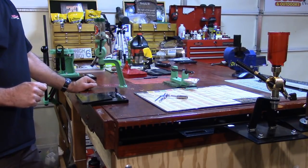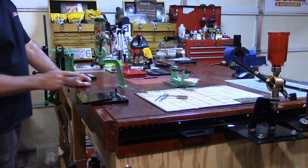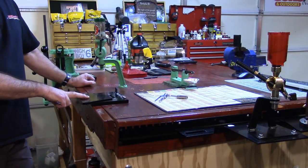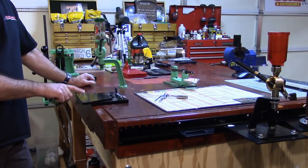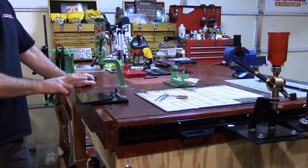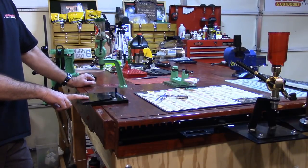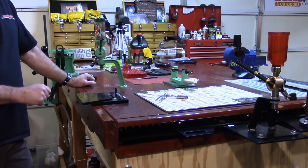Alright, for this video, I'm going to take my Redding powder measure stand and mount it on top of this quick change system top plate by Inline Fabrication. At the end of this video, I'll take you to Inline Fabrication's website. I'll show you how to select the top plate that you need for your particular piece of equipment.